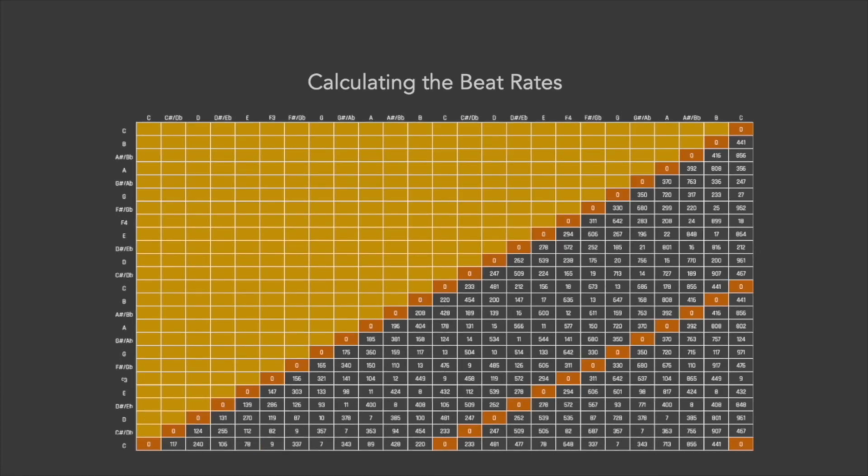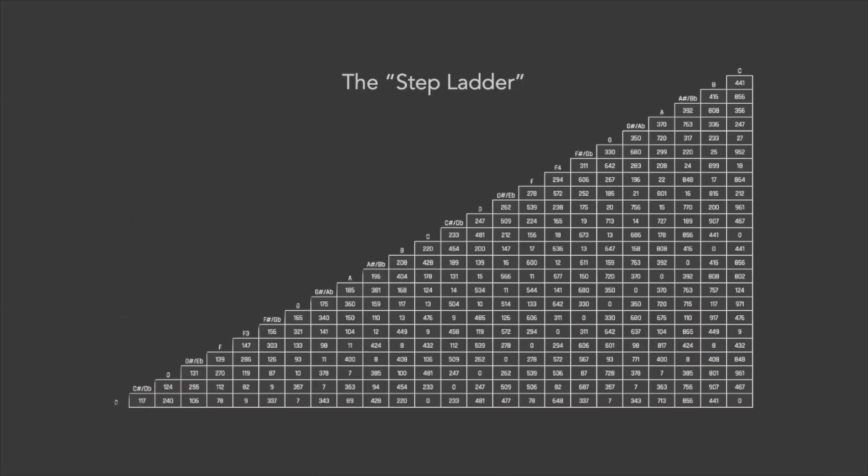Next, the result for certain intervals is 0. The main diagonal represents unisons, the same key being played at the same time. It is obvious why this wouldn't produce beats. The other intervals are octaves, and since octaves and 12ths are the only intervals that are pure harmonics, they also have no beats. After clearing away some of the unnecessary information, we end up with a triangle of beat rates that also resembles a staircase.